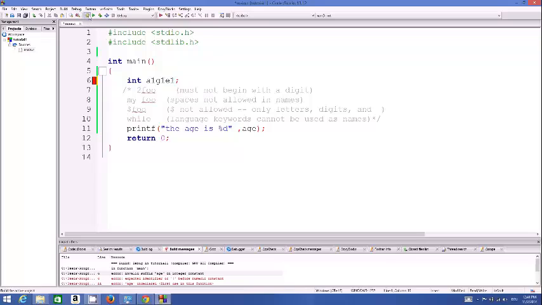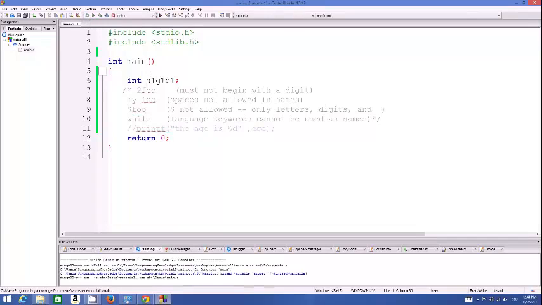That will be totally fine. I will just comment this out because age I haven't declared yet. So it's totally fine to have numbers in between your word, but your variable name cannot start with a number.